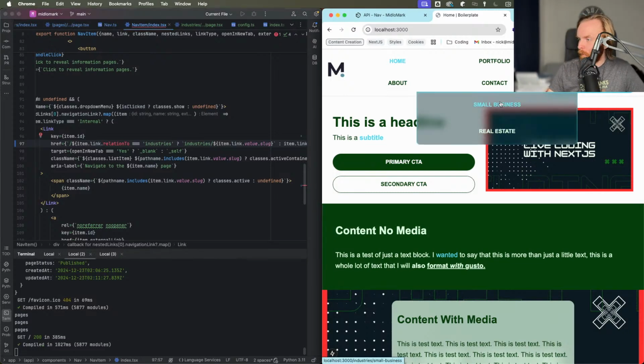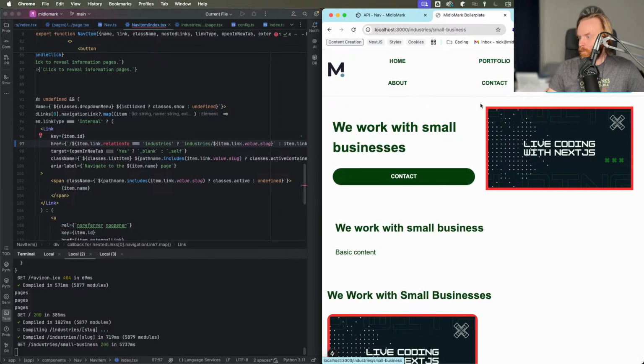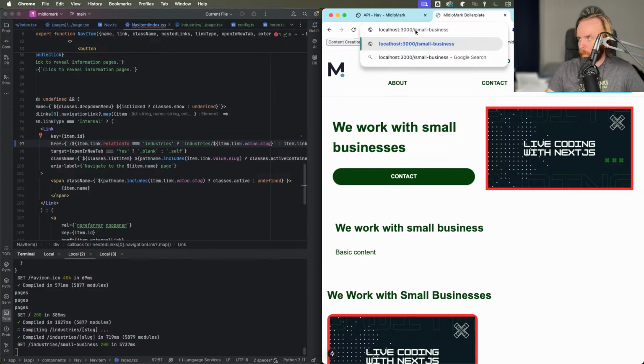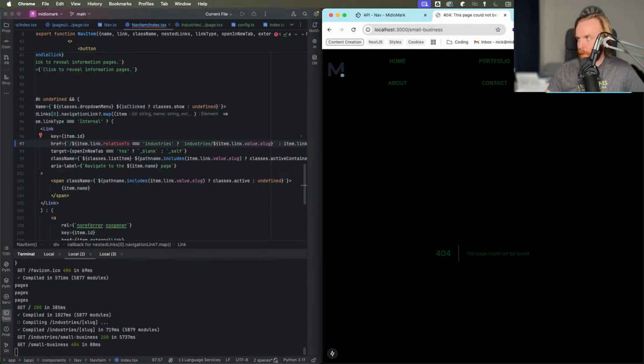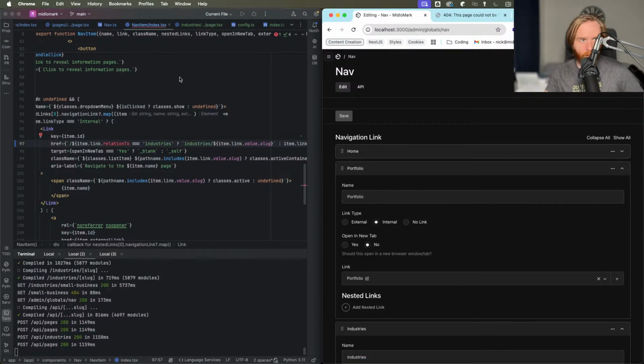But now if I come here, I see industries. And I only see it there, so perfect. So now I should be able to come to industries, small business. See what happens. It loads up just fine. But then I get rid of industries, and small business does not exist. So now I can come back here, which is what I wanted to do this whole time.